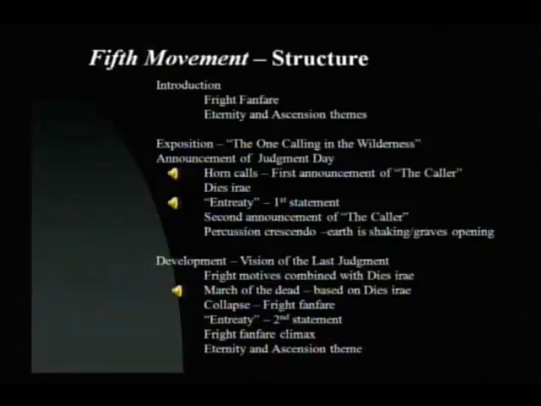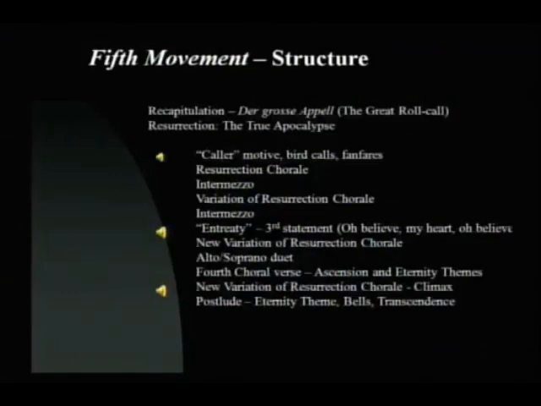Then we get a collapse, the Fright fanfare comes back, we get the entreaty again. Then there's a big climax of the Fright fanfare, and the eternity and ascension theme happens. And when we come around to the recapitulation, where we come back to the main ideas, now we have the great roll call, the true apocalypse. Although in some respects Mahler hedges his bets, because rather than calling it the true apocalypse, he often also calls it the vision of the apocalypse over the final judgment, I think, which also sort of fits into this idea of not being quite into one religious tradition or another.